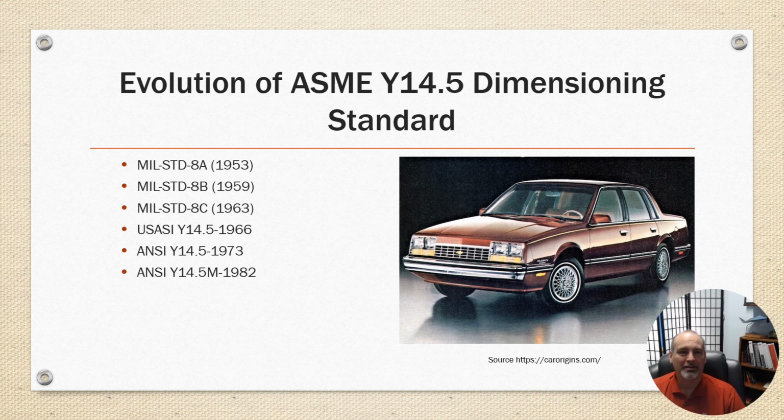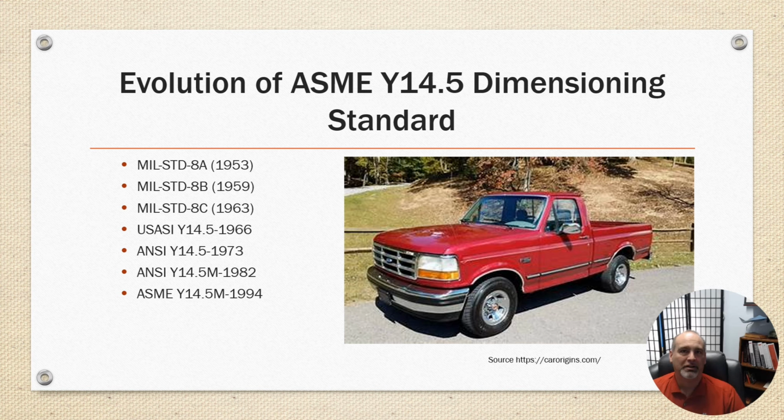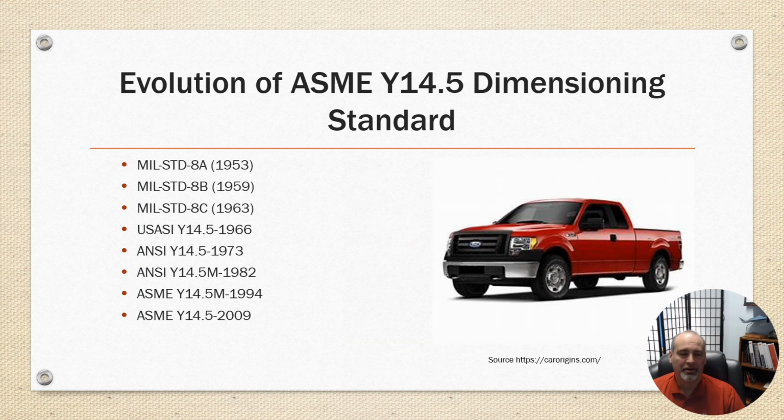Moving on, it evolved again with the standard changing in 1994, when again the Ford F-Series pickup truck was king and number one in sales in the US. Then it was revised again in 2009, and again the Ford F-Series pickup truck. I probably should redo this the next time I do this presentation and go with the most popular sedan sold, because I think the statistics are stacked here with doing a whole series of models.